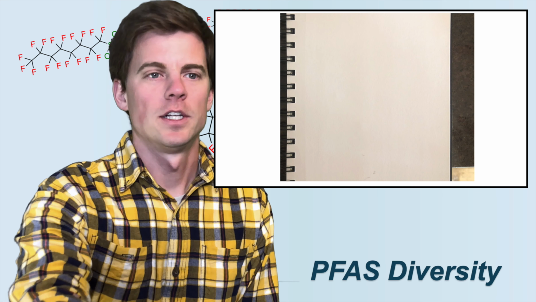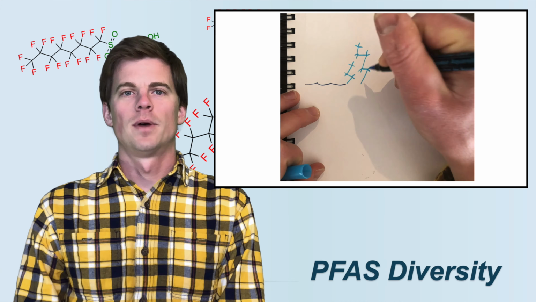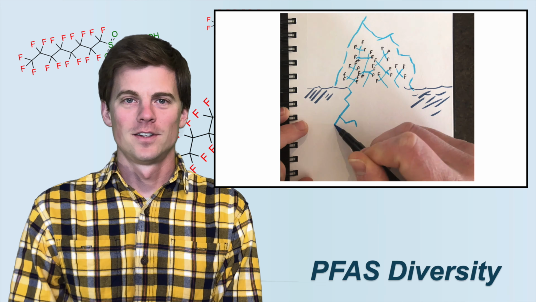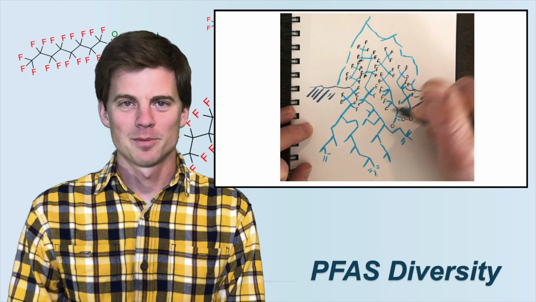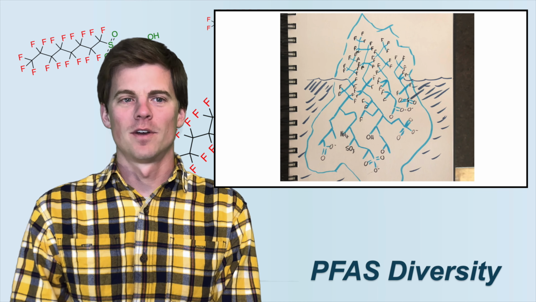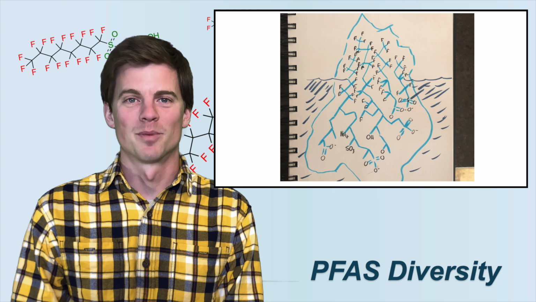So to demonstrate this, I did some art. My name is Simon and I like to make drawings. The art here, if you look at it, I'm calling it a PFASberg, because it's showing that the PFAS we know, kind of up at the top, are really the tip of the iceberg. We don't know what else is out there. This is an artistic representation, not to scale. The scale would actually be a very tiny part of the PFAS iceberg, the PFASberg above the water there.